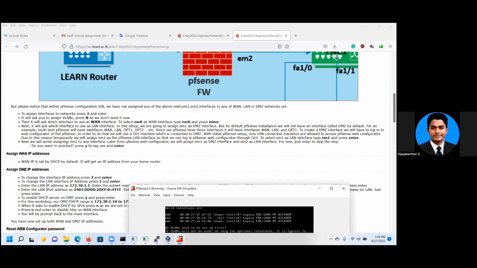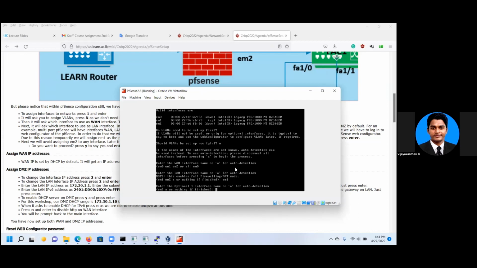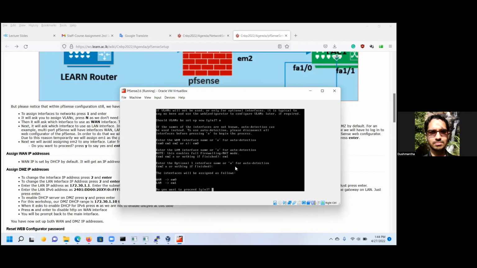Next, we will avoid assigning, which means skip. Just enter nothing, and okay.